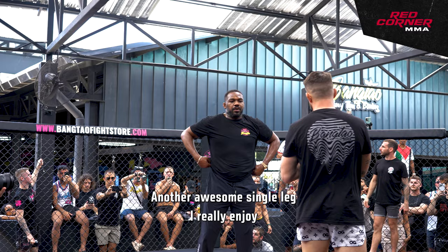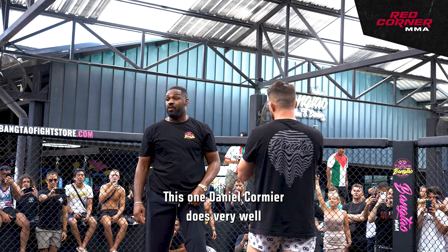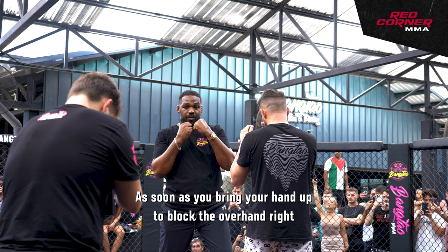Another awesome single leg I really enjoy is the come. This one Daniel Cormier does very well. He'll be here with you, he'll come with an overhand right. As soon as you bring your hand up to block the overhand right, he's coming with a high crotch with his left arm. It'll look like this.